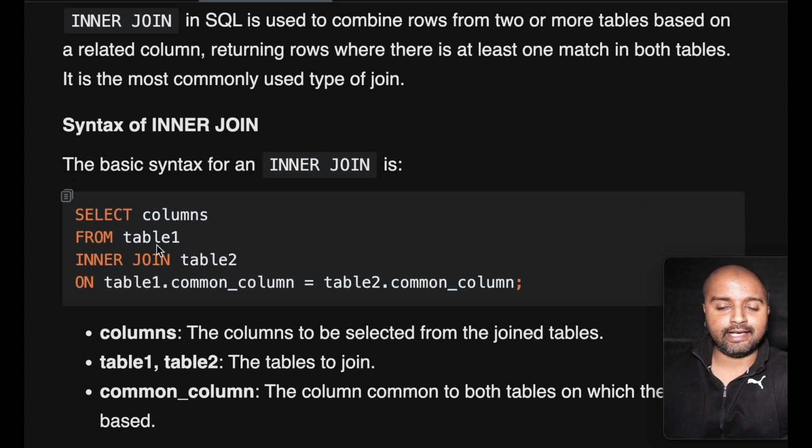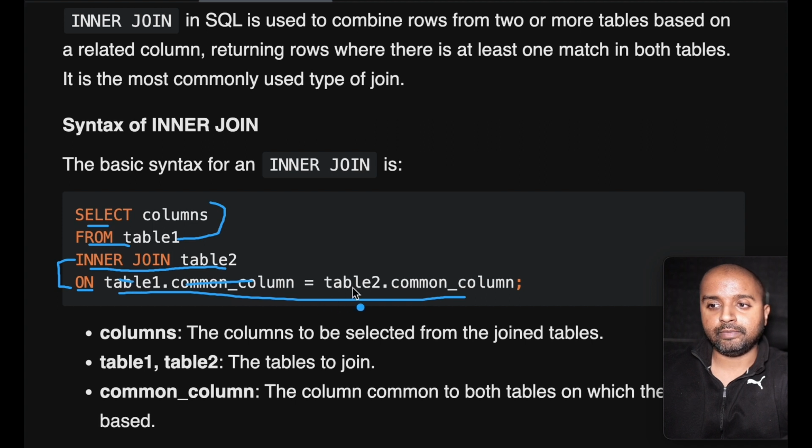The basic syntax of this is the SELECT FROM, which we've already seen. And then these are the two new lines that we have when we look at joins. This is all the query for table 1, right? We are selecting the columns from table 1. Now we say INNER JOIN table 2, and then we give it the common key or common value between these two tables so that the rows between them can be matched. That is what is defined over here. We say table1.common_column equals table2.common_column, and that gives us the join.